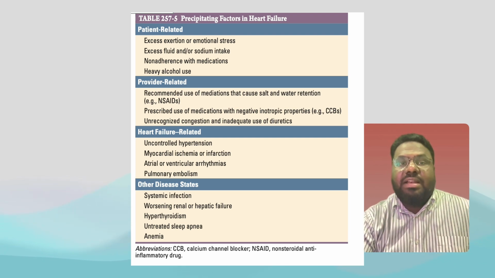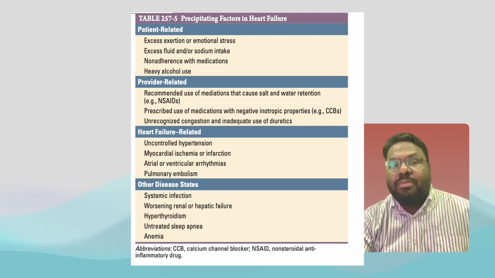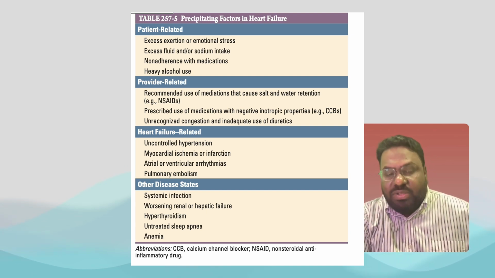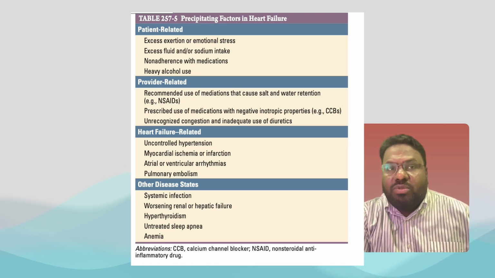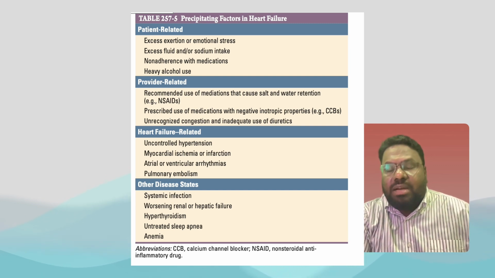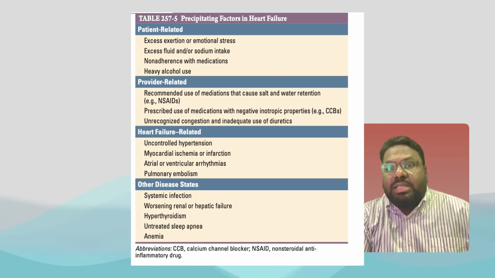In that you can write patient related factors like emotional stress, excessive sodium intake, and heavy alcohol use. Next is provider related. As a doctor you may be giving a lot of NSAIDs and other medications which cause salt and water retention. The patient may be using negative inotropic drugs like calcium channel blockers. There is a very bad habit of many doctors starting calcium channel blockers in young people who present with hypertension. Remember, when a young person without any comorbidities presents for the first time and you diagnose essential hypertension, please don't start calcium channel blockers. Please start ARBs with or without a diuretic.